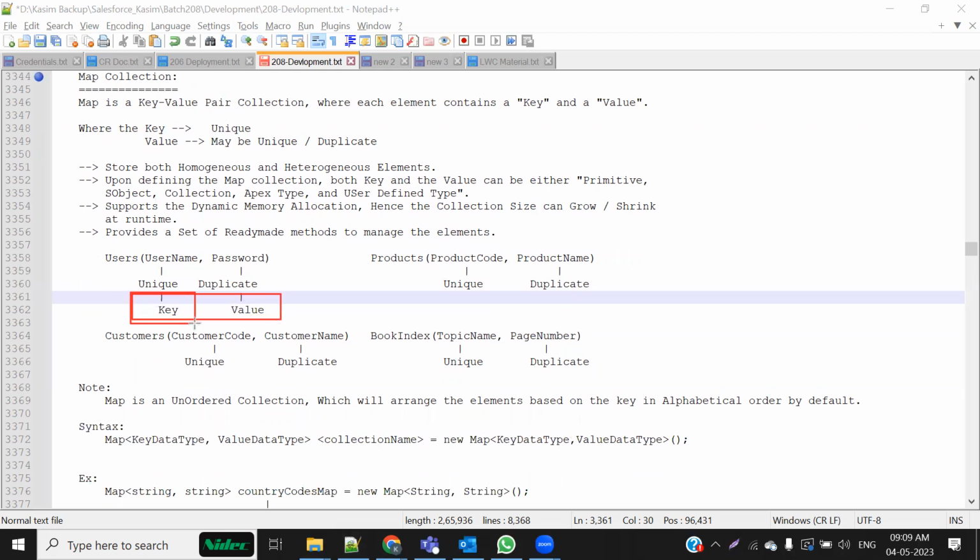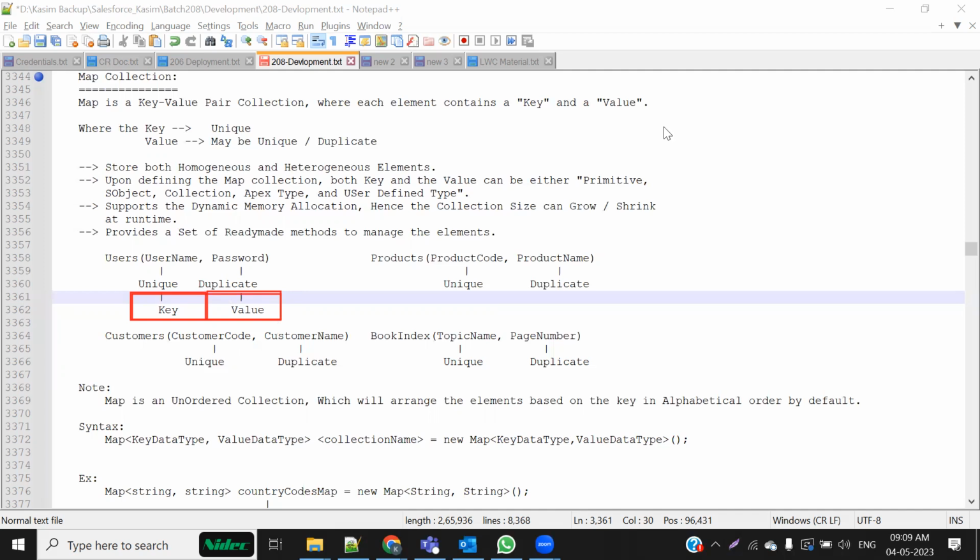To represent a single entity inside the map collection, there would be two things. The first would always be a key, and the second is something which is called a value. So map collection is basically a combination of two things, key and value.